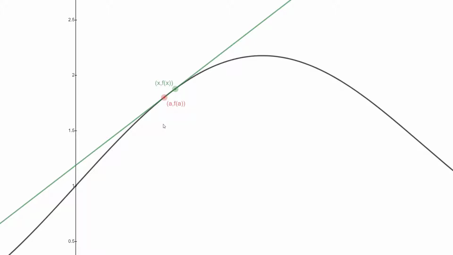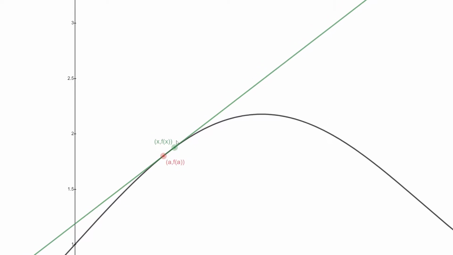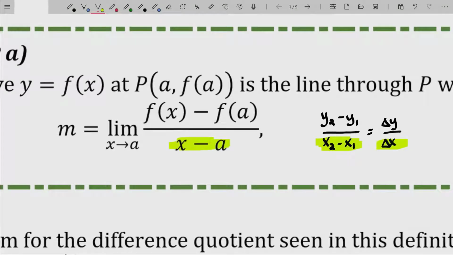And really what we're dealing with, in our definition of a tangent line, is that we want the slope of this line to be f of x minus f of a all over x minus a as x approaches a. Now, if I get them right on top of each other, you won't have a line. Because f of x minus f of a is 0, and x and a are the same point, so x minus a is also 0. So to find the slope, you would have 0 over 0. The numerator is tending to 0, and the denominator is tending to 0, and that's a problem. It's called an indeterminate form. 0 over 0 is called indeterminate form. And so we don't want that.